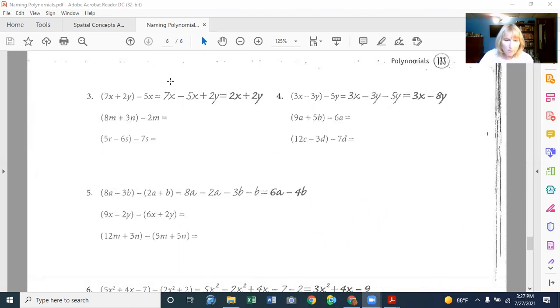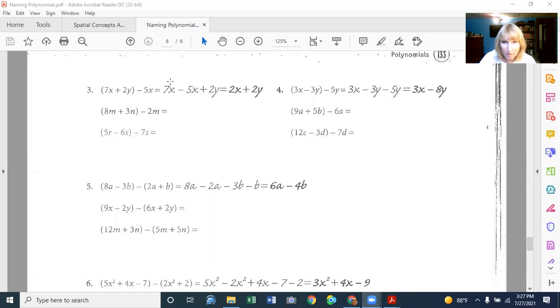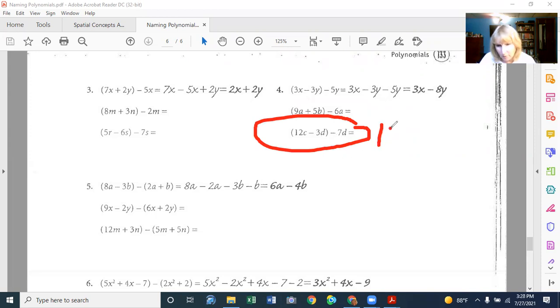When you get here, the second term is not in parentheses, so not much is really changing. You just have to combine like terms. So let's take a look at this one, for example. So we have a 12c minus 3d minus 7d. Well, the c is by itself, so 12c is going to be by itself. And then you have two d terms. You have a minus 3 and you have a minus 7. So if you have minus 3, you're going 3 to the left on the number line, and then you have to get 7 more negative, you're going to end up with minus 10, right? Minus 10d. So that's the answer to that one.